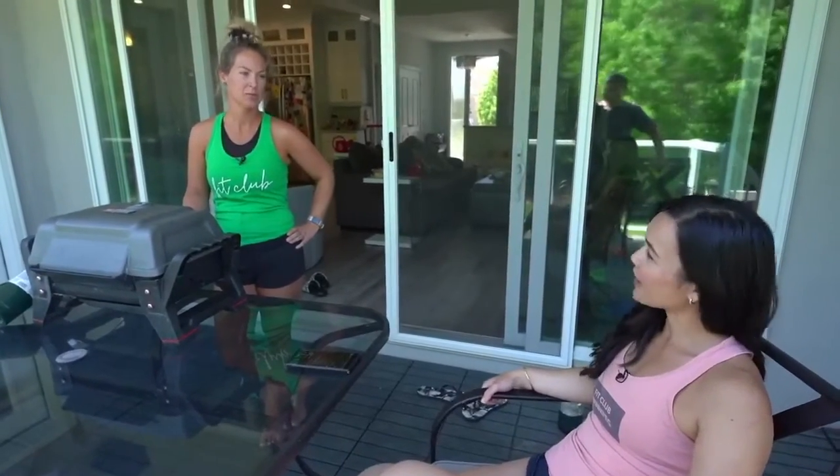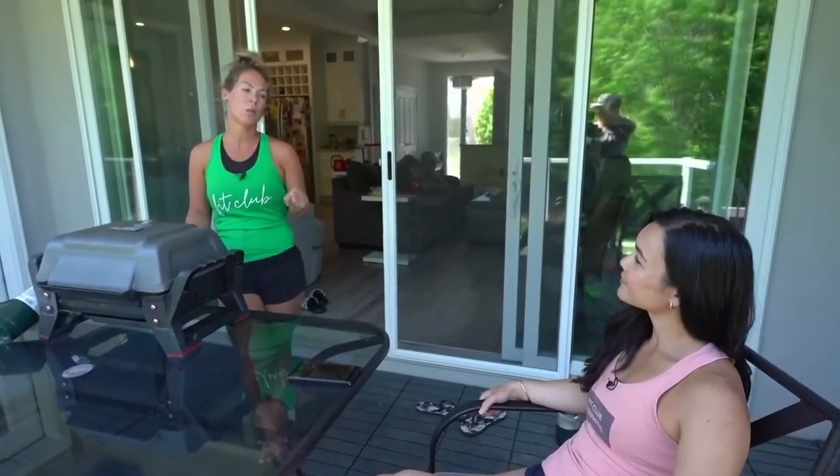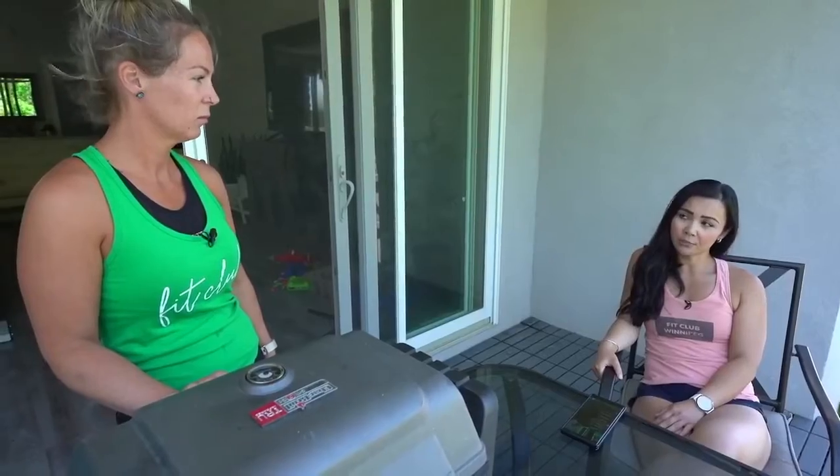You know what it is? It's just being accountable and just keeping track of your food. And so what I do is I actually weigh my food. So with this burger, I could keep track and just weigh the meat. Do you weigh before you cook it or after you cook it? You can do both, right? So in MyFitnessPal, I'll search for either the cooked weight of meat or the raw weight of meat. It really depends on what I do, or what I can find. But I mostly type in the cooked weight.